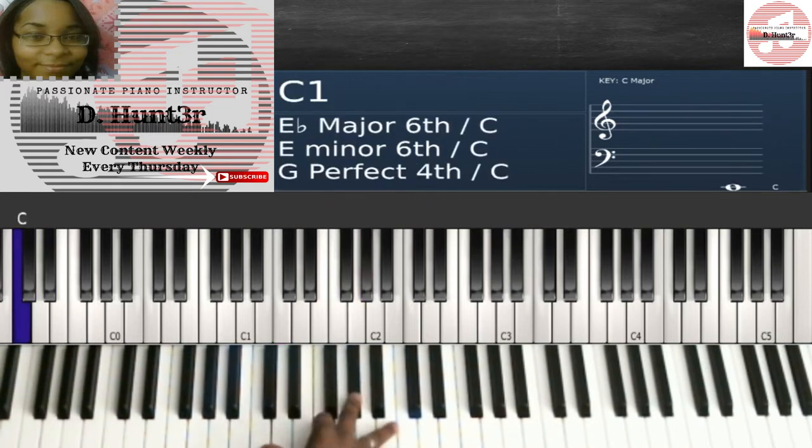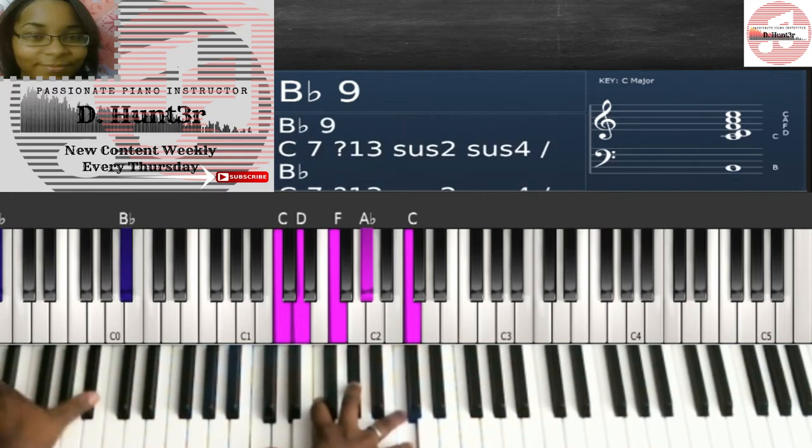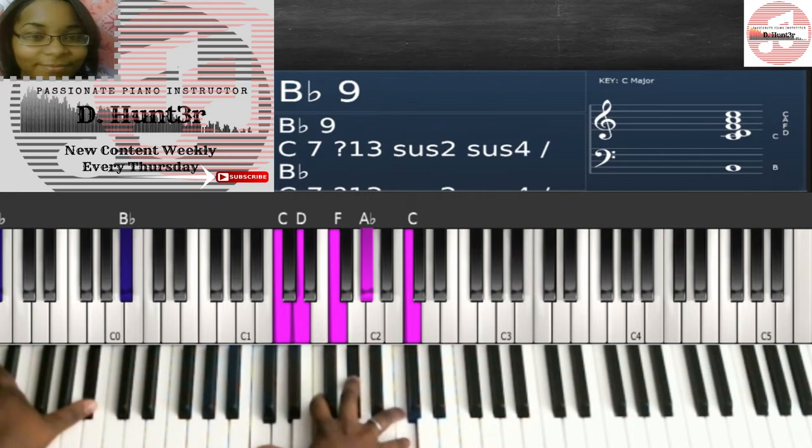On that 2, you're going to play this chord. It's B flat in the left, and C, D, F, A flat, C in the right. The way I'm playing it, I have my thumb on C and D, so that way you can stretch out your fingers if you have small hands like me.